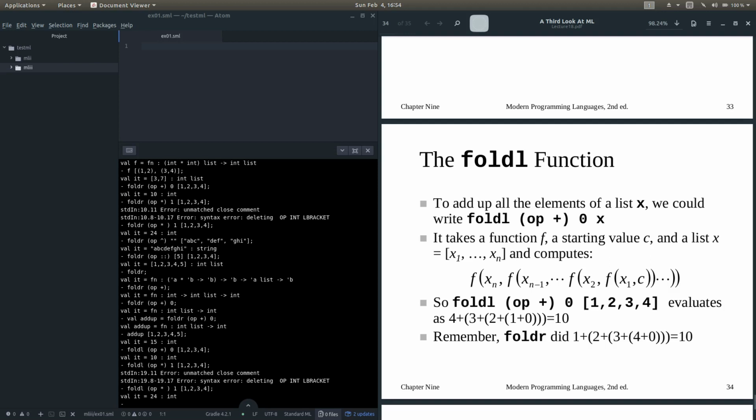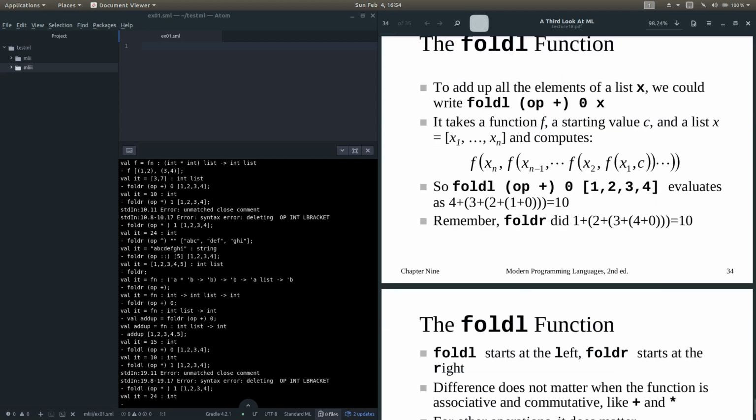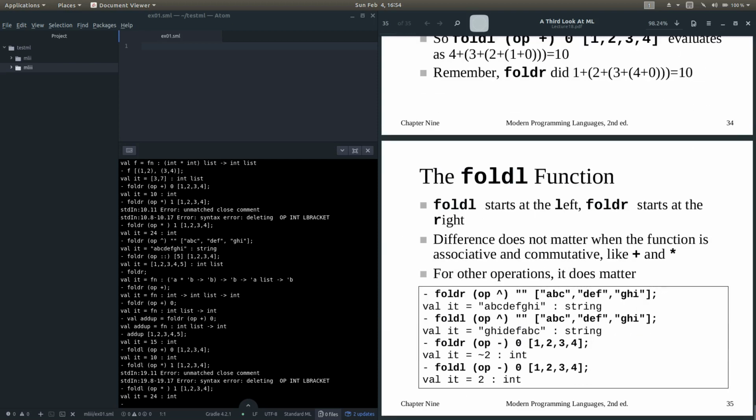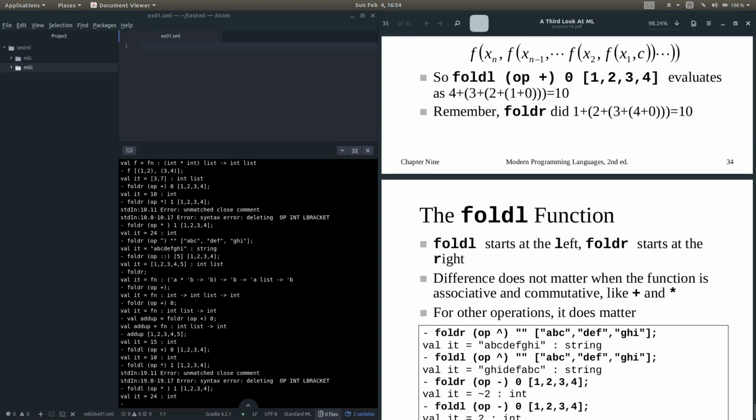Just having to understand the semantics, because depending on the type of operation you're applying, they can cause all sorts of issues to occur. So as I said, fold_l starts at the left, fold_r starts at the right. The difference does not matter when the function is associative and commutative. We say starts at because the first thing that's actually done in fold_l is the leftmost item.